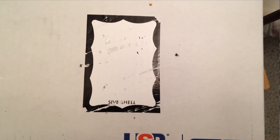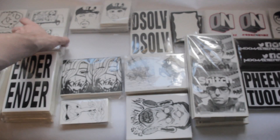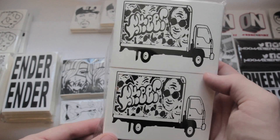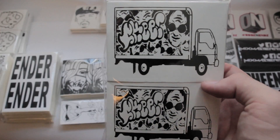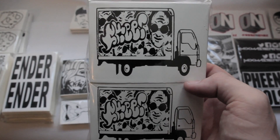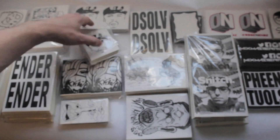Did the first run at a reduced price to get a bunch of people on it. I'll be putting together another run — I already got a couple of people on that, so if you're interested be sure to check them out. I also have some blanks I'll be showing off soon. Also on the Siveshell Gang Run we have the Ski and Enns collab. They did a little truck vector, the throwy, as well as the face on there. I really like how this turned out — there was a lot of work getting it to look just right. Tons of teeny detail in this so there was a little bit lost in the screen print but overall it still came out nice.